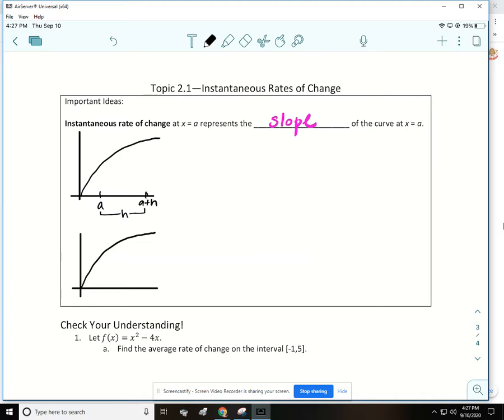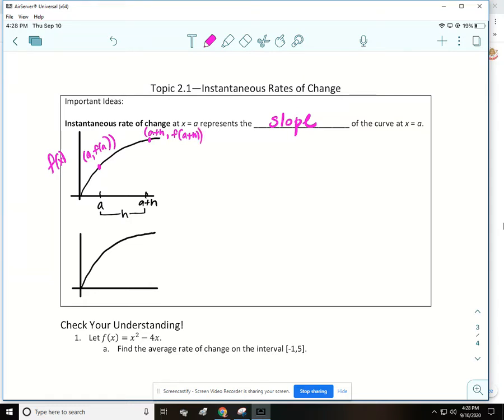Okay, now I'm going to go up to my axis, and I'm just going to put a little point at each of those. And I'm going to label the ordered pairs. So the ordered pair here, and this is the function f of x, the x is going to be a, and the y should be f of a. All right, for the second one, the x coordinate should be a plus h, and the y coordinate should be f of a plus h.